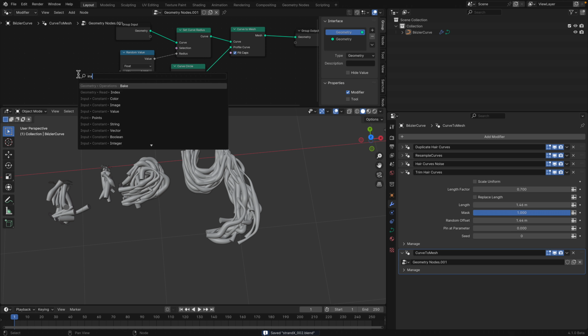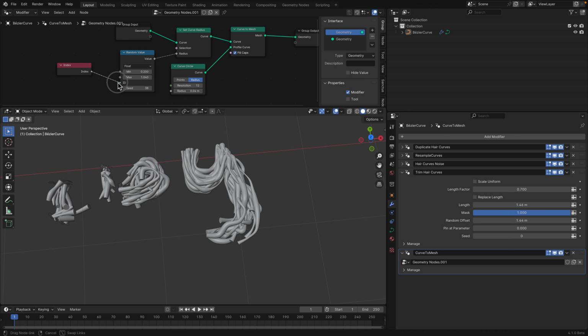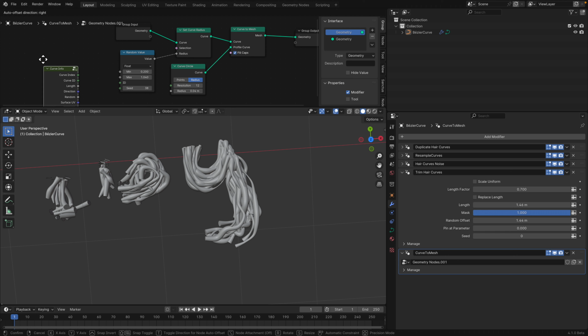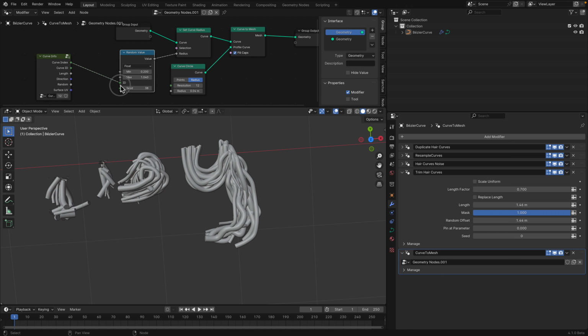Spline ID index, I try to think. Yeah, I forgot. You can make the spline index. Spline info. Curve info. Curve index. Yeah, I think it's curve index.